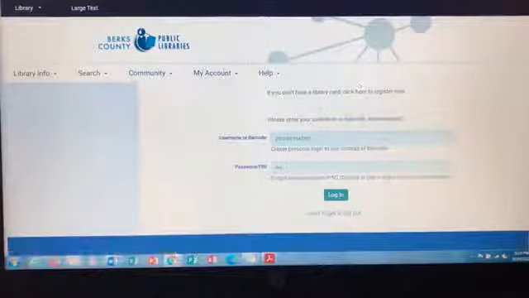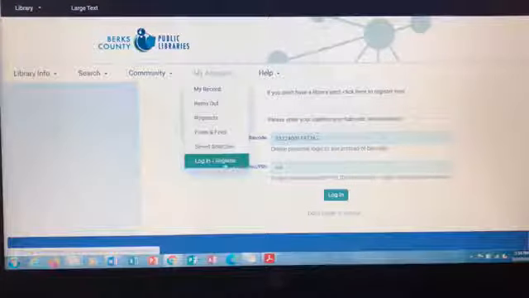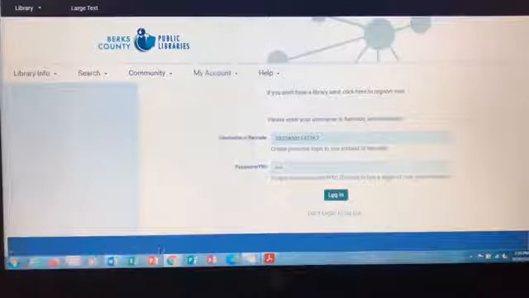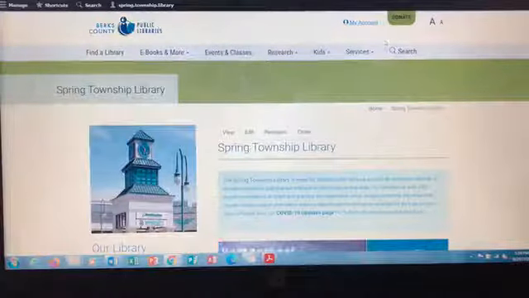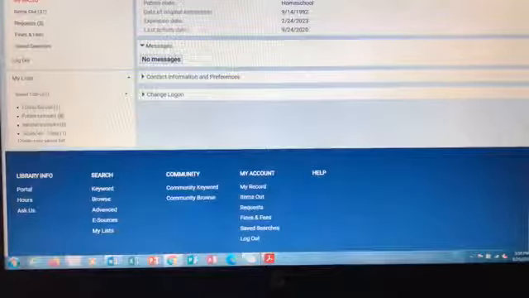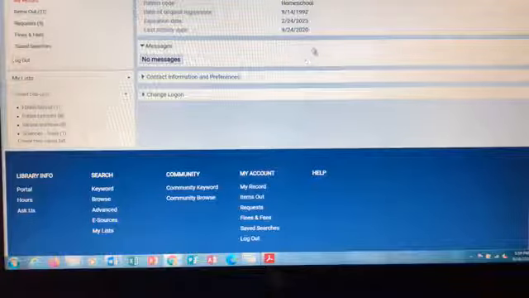When you click on My Account, it will give you the option, if you already have an account, to sign in. If you need an account because you don't have one yet, you can do that here under My Account and register. Okay, so this is essentially what it will look like when you sign in.